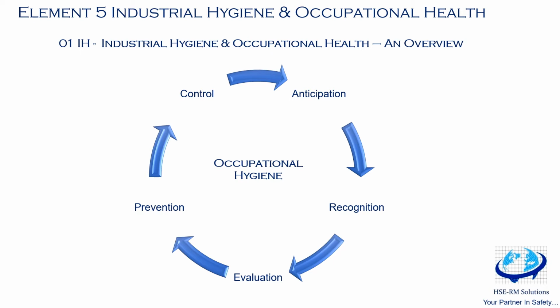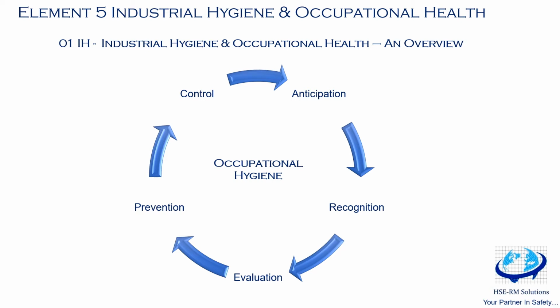So whenever we evaluate anything, we evaluate for making some preventions, and then we put on the controls. And these controls can be procedural, these controls can be engineering based, indicating whatever is necessary to ensure that the person working in that premises is not affected chemically, physically, biologically or ergonomically. So this involves controls.